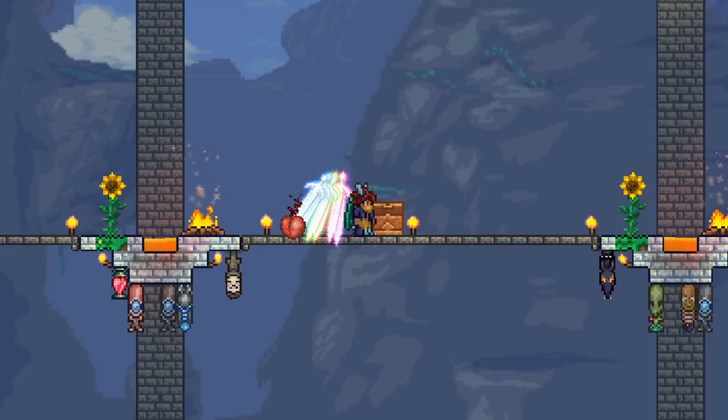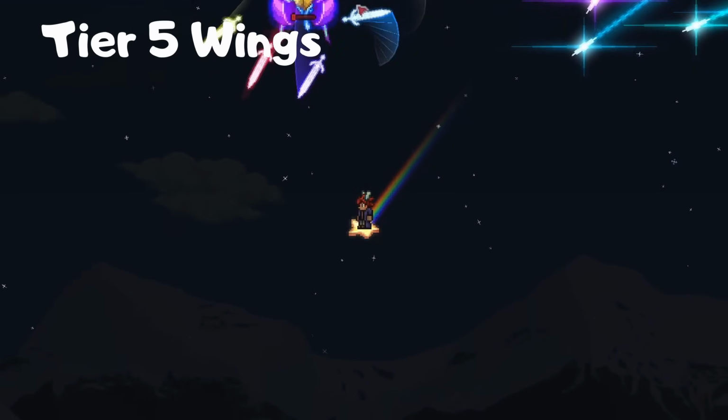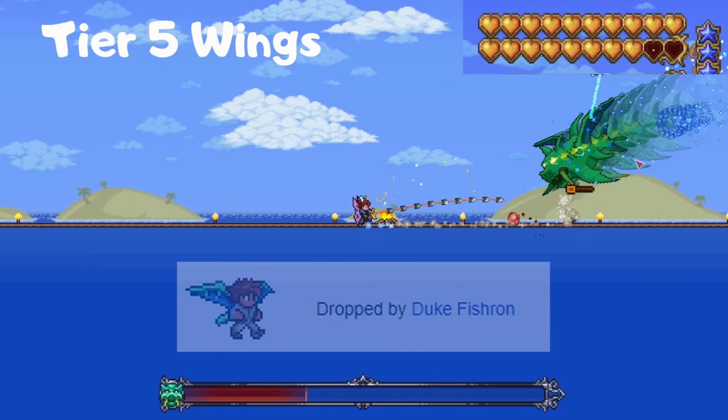Once again, if you happen to get the components during the invasions, feel free to craft them. However, farming for them probably isn't worth it. Now we're at tier 5, which is basically the really good wings with special effects. The first one I want to touch on is the Fishron wings.